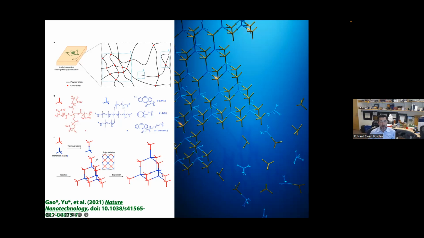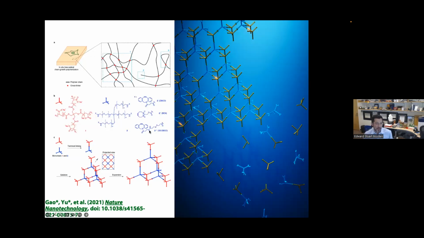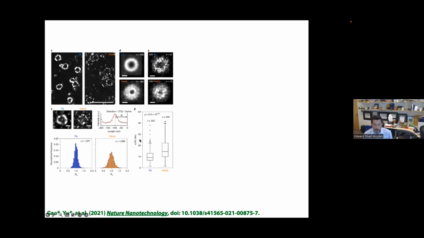Well, we and others have been trying to improve the polymer. For example, Ray, Gao, and Ju, who were in my group, worked on tetrahedral hydrogels that could expand specimens more evenly than the classical free radical hydrogels. These have a diamond lattice shape, like you can see in the cartoon on the right. And we expanded viruses. We worked with Rachel Neve's group at Harvard to expand herpes simplex viruses because they have beautiful round shapes, and we thought, let's use them as a sort of natural scale bar.